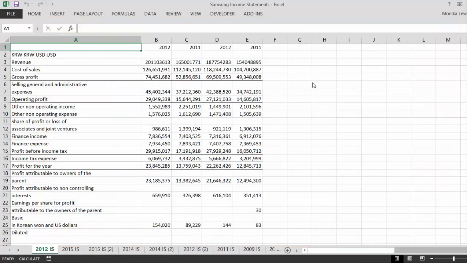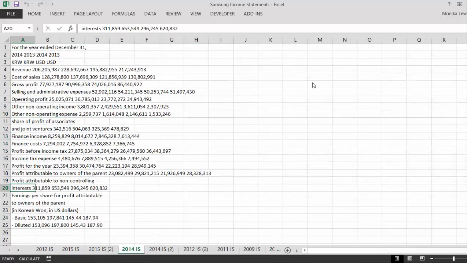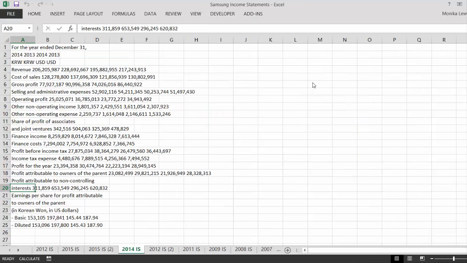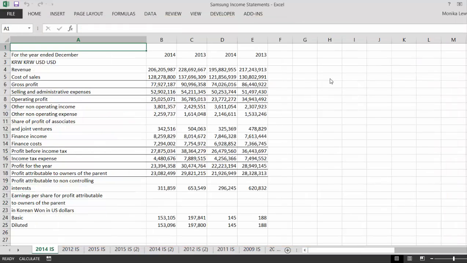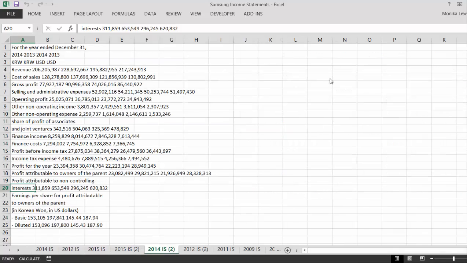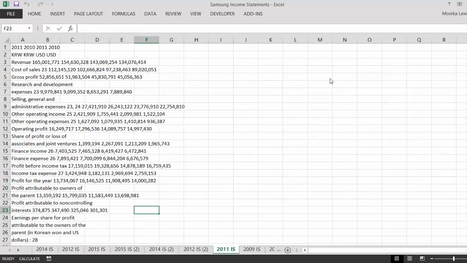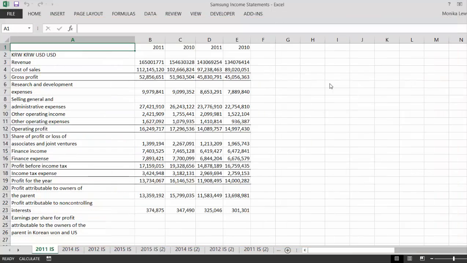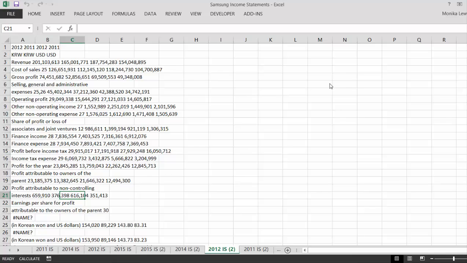Let's reformat that. I'm going to do the same thing here. Shift Control A. I feel like I'm timing myself to try to make it really efficient, but let's press Shift Control A. And that's okay.